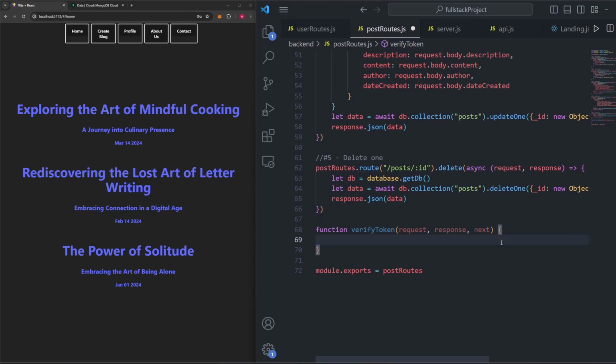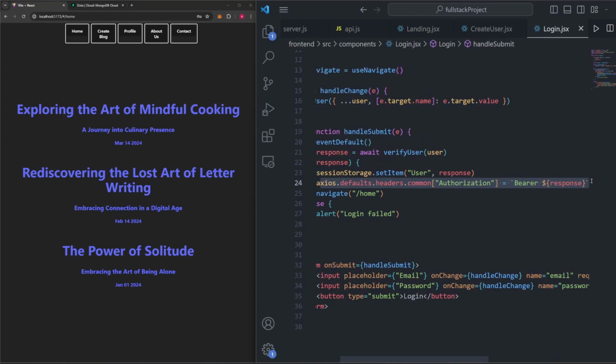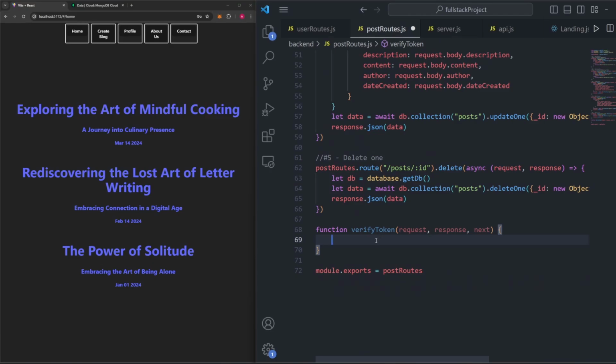The first thing we need to do in this function is extract the token from the request header, because remember, in our login file, we are adding our token to this authorization header in Axios. So whenever we receive the request in the backend, we want to pull that token out of the authorization header. We can do that by simply writing const. I'll make a variable, call it authHeaders, and set it equal to request.headers, and it was titled authorization, spelled just like this. This will return to us the string that says bearer and then the token itself.